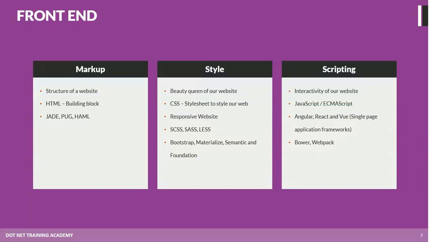And when it comes to scripting, scripting is basically the interactivity of our website. When we click any link, some pop-up will appear, which is scripting. Scripting is basically used in form validation, like whether the confirmed password and password match, or correct email address validation, and also password constraint matching, and also user interaction with buttons. A lot of stuff uses scripting, which is JavaScript.